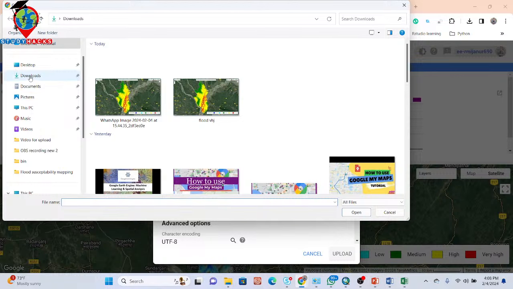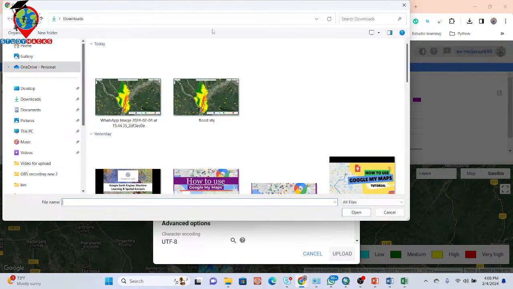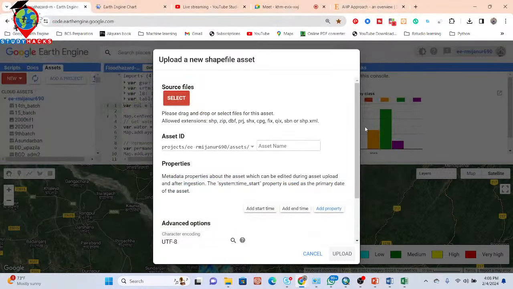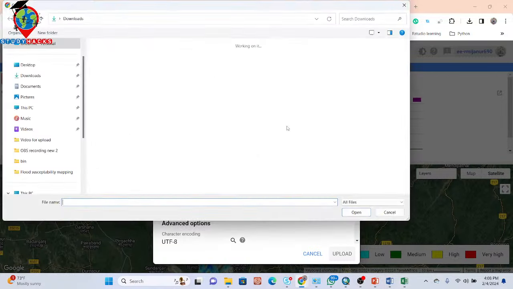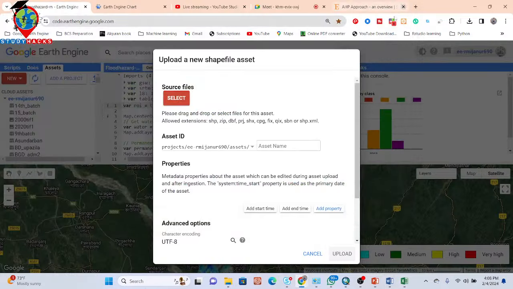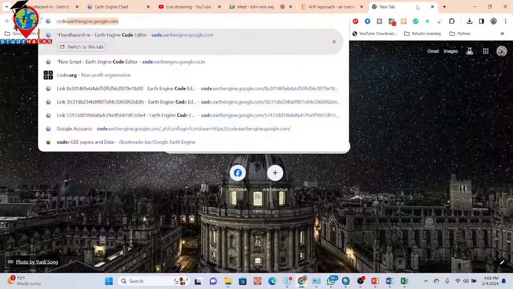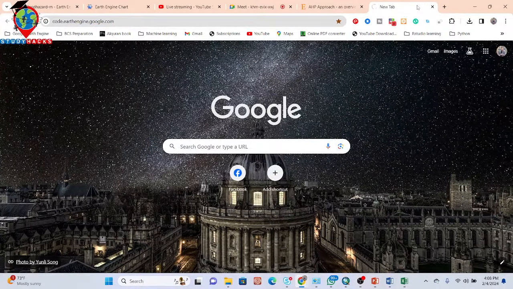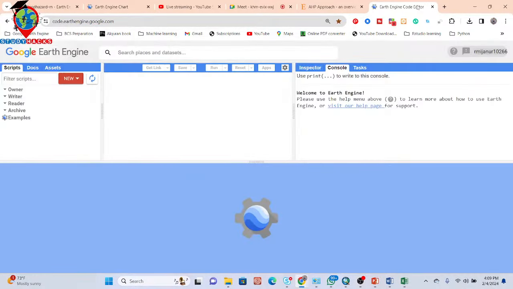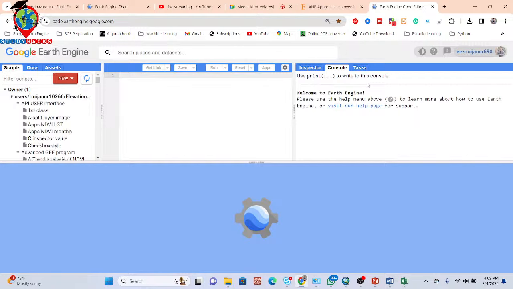Select your study area. To begin, the beginning is like this. Maybe I share a shape file with you by email, and we can go with my example, the shape file that I share with you. That will be okay. Just a minute, and then it will be easy for me to understand, step by step.